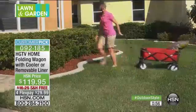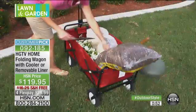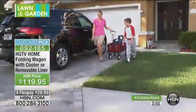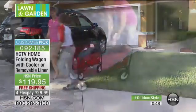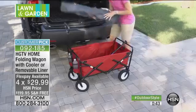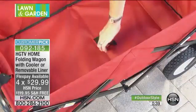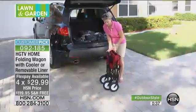Everyone who has this wagon says the exact same thing. "Oh, I don't know what I did before I had the wagon." Oh, yeah. I mean, maybe you had a wagon. So you can go from doing those DIY jobs around the house, which may in the past have taken a wheelbarrow. Have you ever tried to put 150 pounds in a wheelbarrow where you have one wheel in the front and you've got to control that weight? This is entirely just so much better, so much easier.